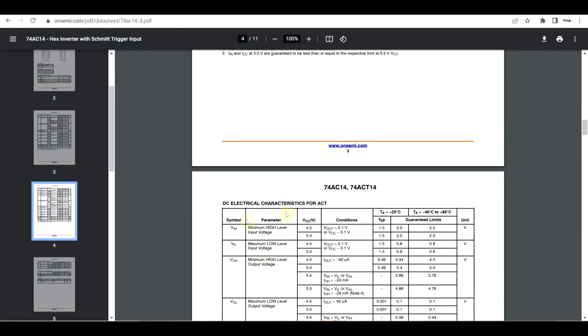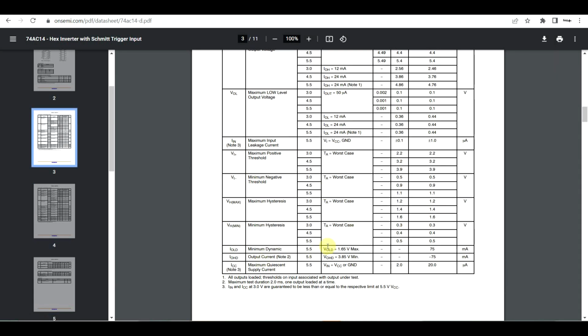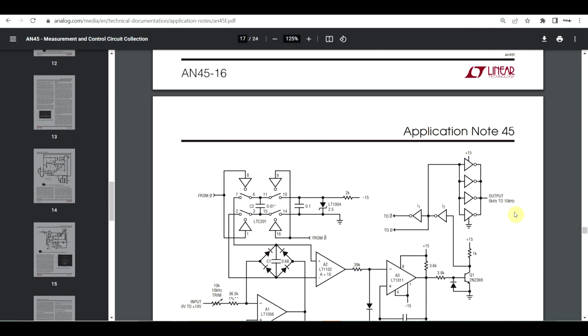Then you get tolerances in the input high and low thresholds, as well as the hysteresis value. So one of the things that you can do is have an arrangement like this, where you use one gate to transform a relatively slow input signal into a very fast rising and falling edge, and then from this drive the various gates in parallel. As you can see in this Linear Technology app note. Since I did not use this extra gate, I'm driving my circuit from the square wave generator, so not a sine wave. This way I have the very nice sharp edge, both rising and falling, so I should not have this issue.